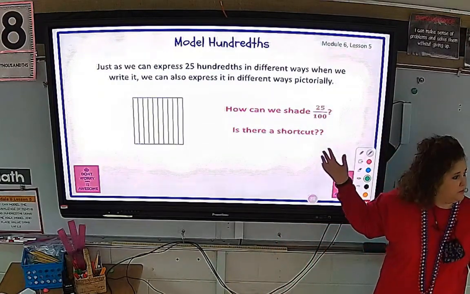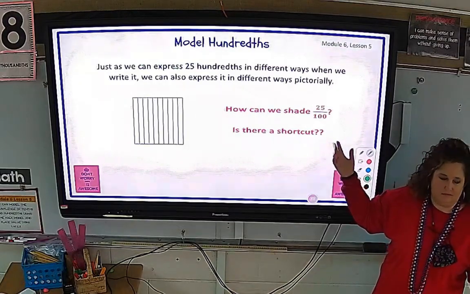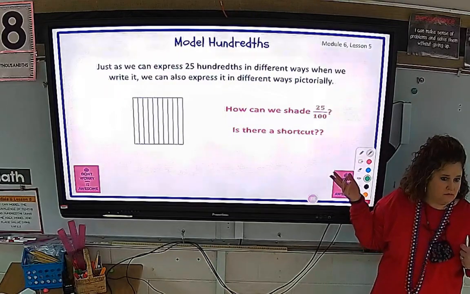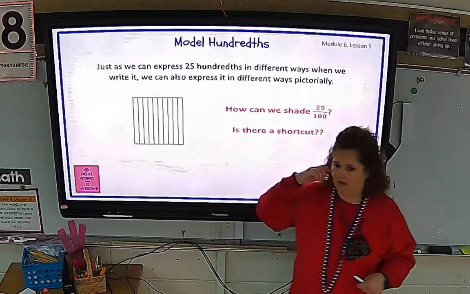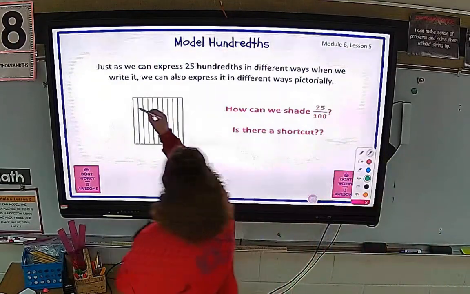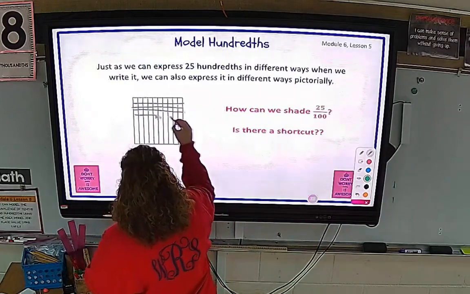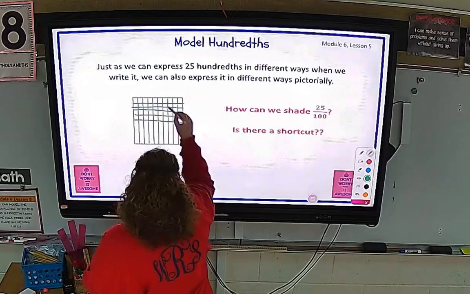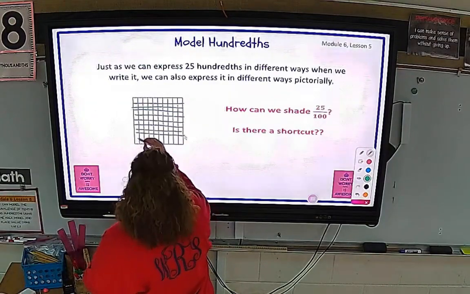Oh no, what do we do? What would you do? If you've got this and you've got to show it, but this is all you have, and there is more than one way to do it, but what would be maybe the first thing you think of? Yeah. I could cut it this way also, and now if I cut it this way with 9 lines, oh goodness, 1, 2, 3, 4, 5, 6, 7, 8, 9.